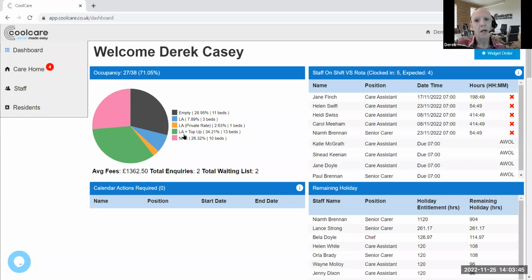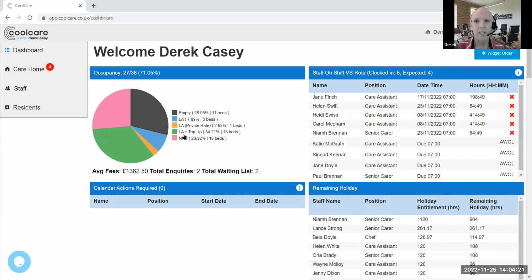But if I go down the inquiry route, I get a lot more information, because just by going to residents and inserting them, I have no information about when we were first contacted, maybe by the resident, say a relative, when they first contacted us. How long did it take from when they first contacted us to when the first visit was? How long from the first visit to the first assessment? How long from the assessment to when they actually were admitted to the home? I've got none of that information, and none of the person's details would appear in any inquiry reports unless they've gone down the inquiry route.